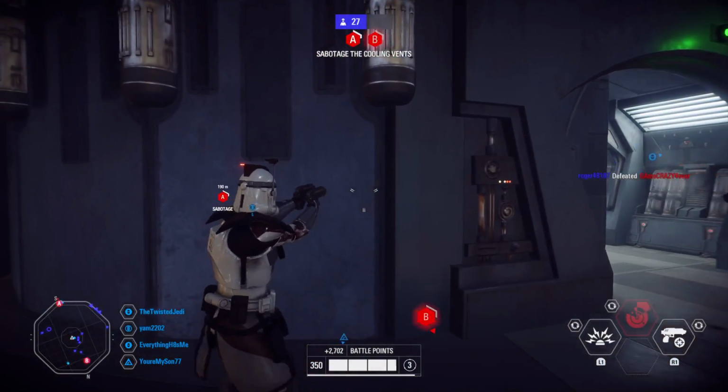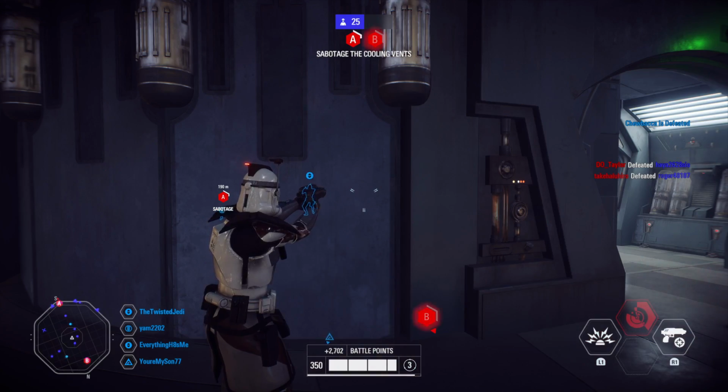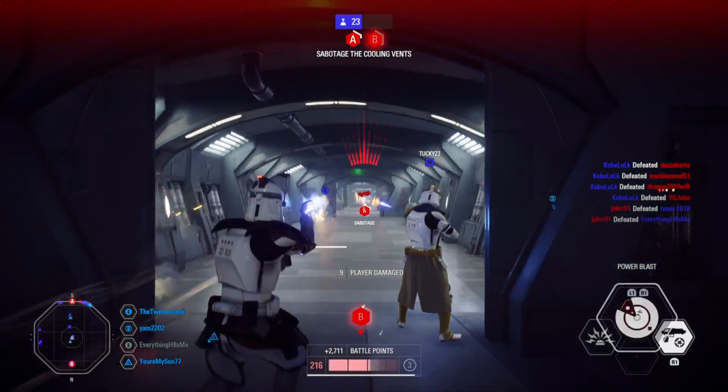In terms of star cards, I'm going to tell you the best 3 star cards that I have been using and I've found most useful while playing this game mode. The first star card is called Desperation, and this reduces the ability recharge time when taking damage. So the more damage you take, the faster your abilities will recharge.